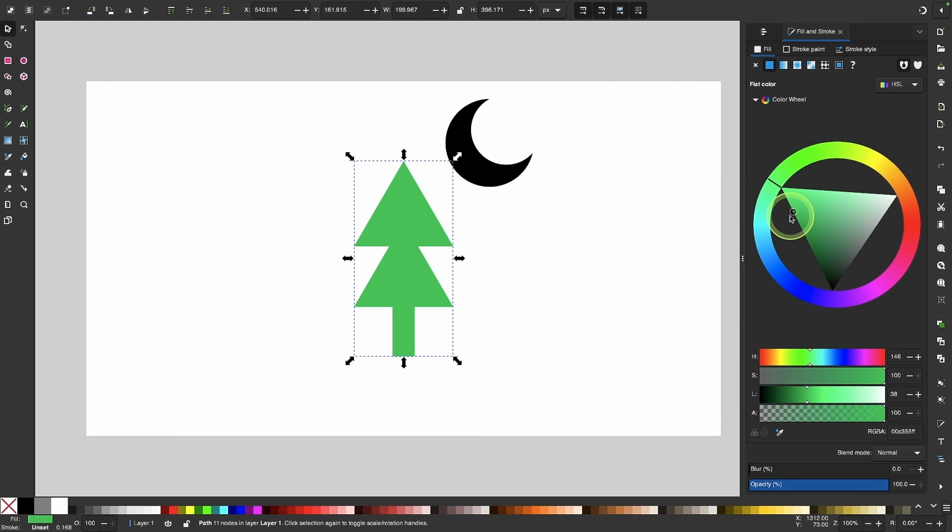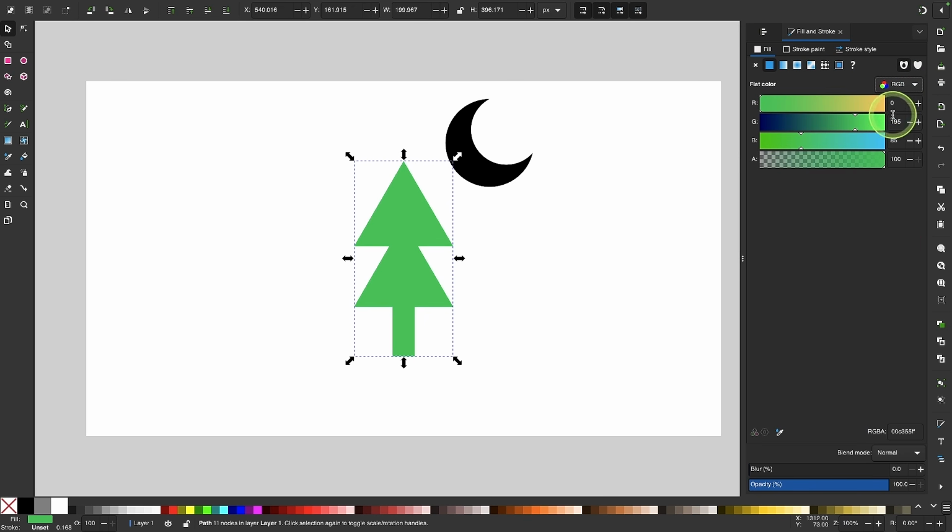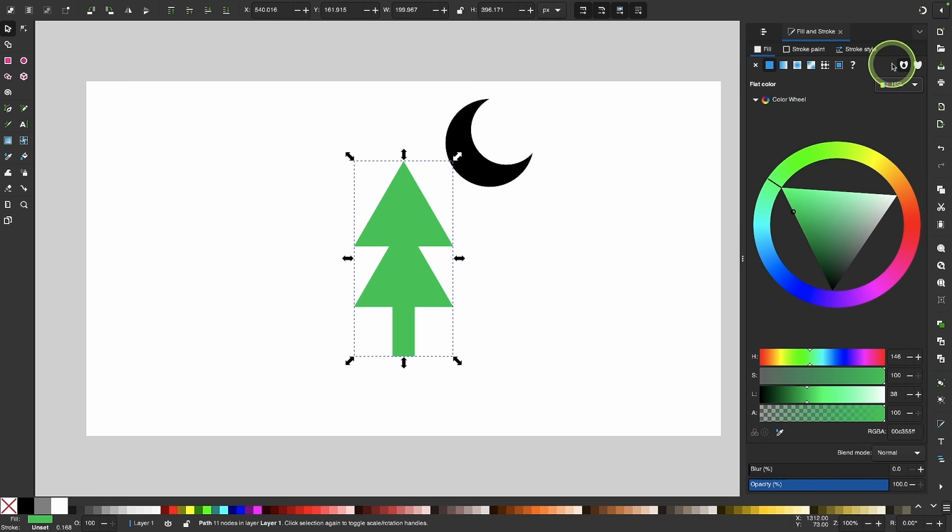Or you can use these sliders down here, or if you have a specific color code you'd like to work with, you can enter that hex code down here. Or if you have RGB values, you could come up to this drop down and choose your colors based on RGB, and type your RGB codes in there. I'm going to set mine back to HSL. I'm going to adjust the color a little bit, and now the object has the color that I've chosen.